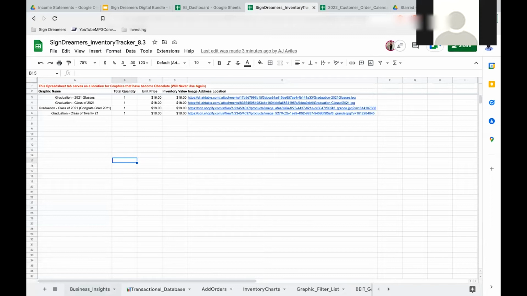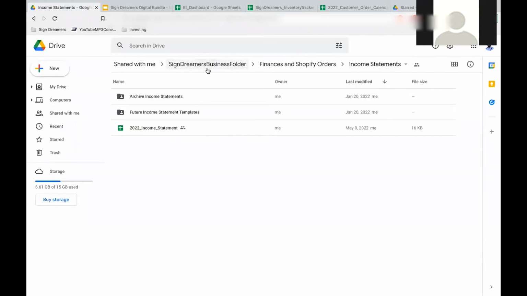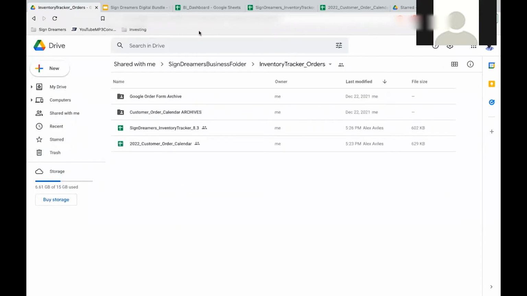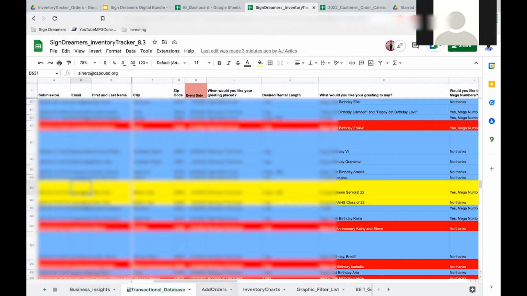And so on Google Drive, that's how we have our full business all lined up here. And in our inventory tracking system, we could do this from anywhere, but in terms of processing orders, I recommended doing it on the laptop. You can do it on a phone, or on any other kind of computer, whether it's yours or not. You just need to sign into your Gmail account.